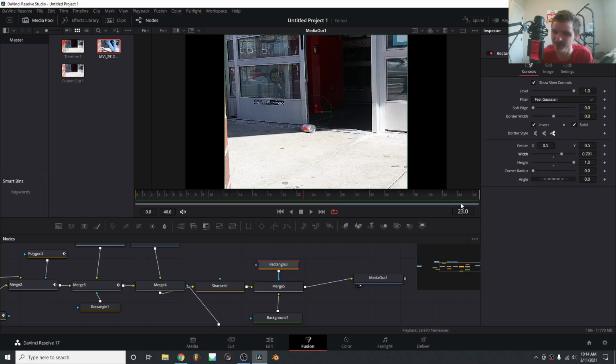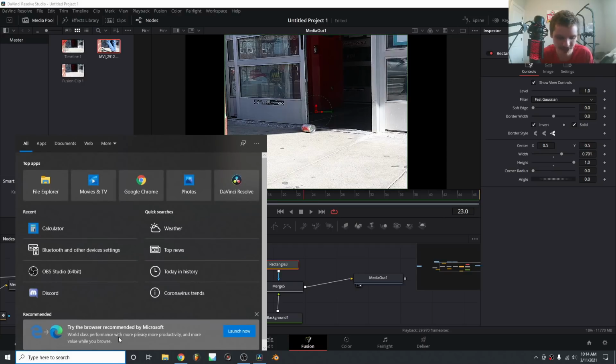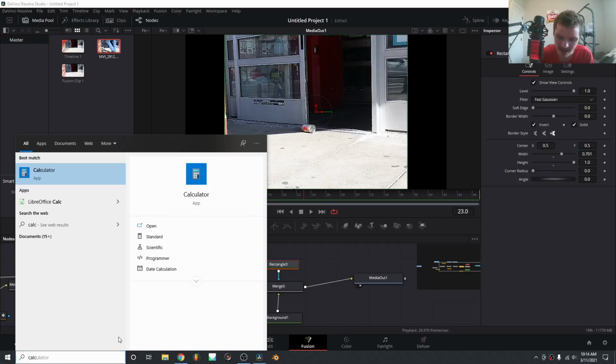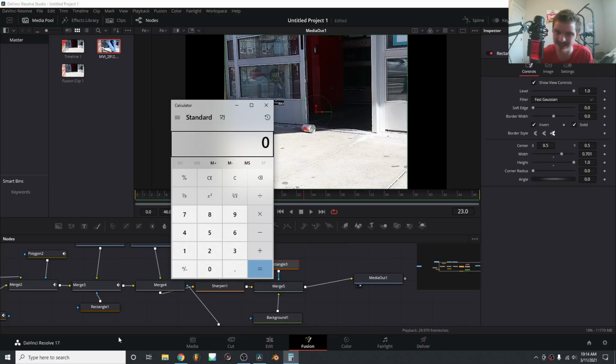If you want a mathematically correct 1:1 aspect ratio, a good way to calculate that is, since this footage is 1920 by 1080, the aspect ratio, width over height, is 1.778. I've done this calculation a bunch of times. If we want it to be a square, we need the reciprocal. So take 1 over x, 1 divided by 1.778, and we get 0.562.